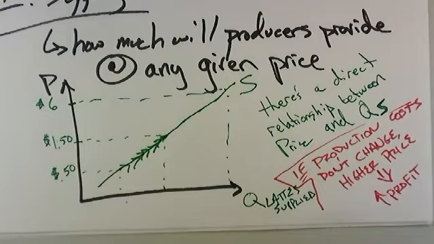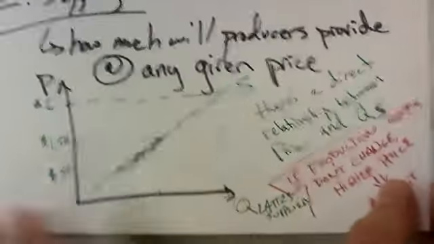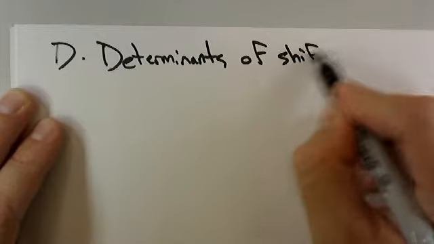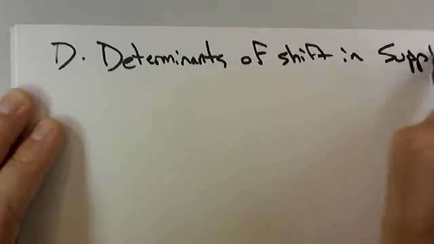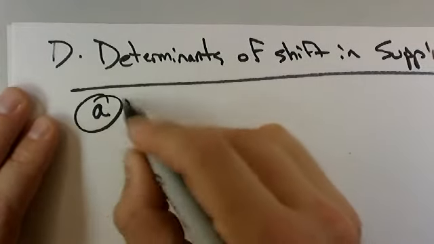And just like with demand, with supply, we've got determinants to talk about the shift. So changes in price are just going to have changes in the quantity supplied, because they're going to be movements along the curve. But of course, there are things that make the curve hip hop around to the left and to the right. So let's talk about those things real quick. All right, so the determinants of the shift in supply. All right, so the first one is the resource price, right?